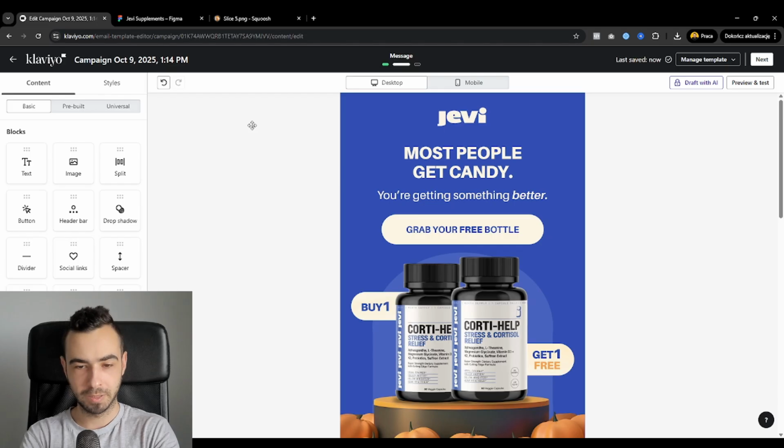And I know you might be asking, okay, what about deliverability? We've really run all of these 3 ways to upload emails to Klaviyo. We've been testing deliverability quite extensively, and this approach compared to one slice does not have a big difference in performance. Actually, we're getting pretty much the same deliverability. Something for you to remember is that deliverability usually comes down to having good domain reputation, sender history, and so on, rather than using some tricks. And the first version using text blocks is just not perfect, because you can get the email clipped very easily and people won't be able to see how to do it.